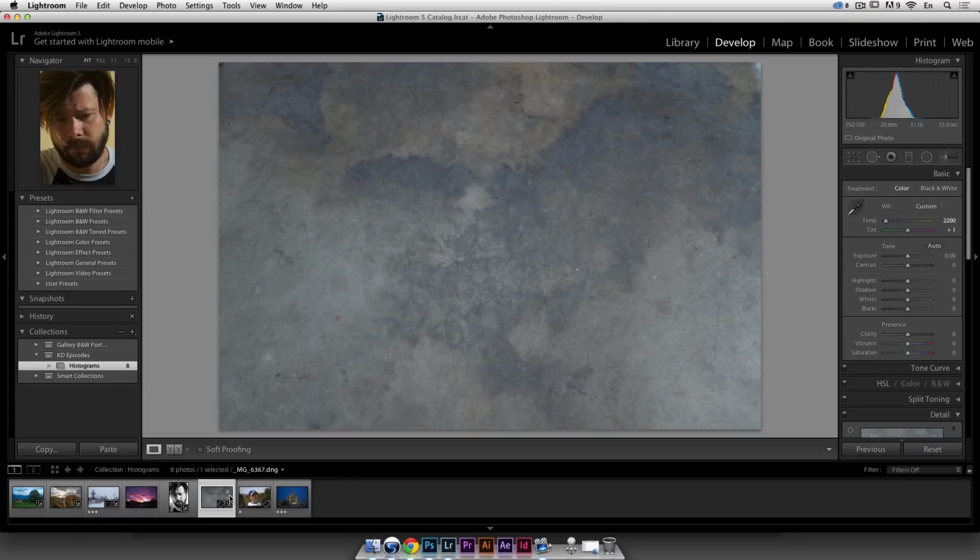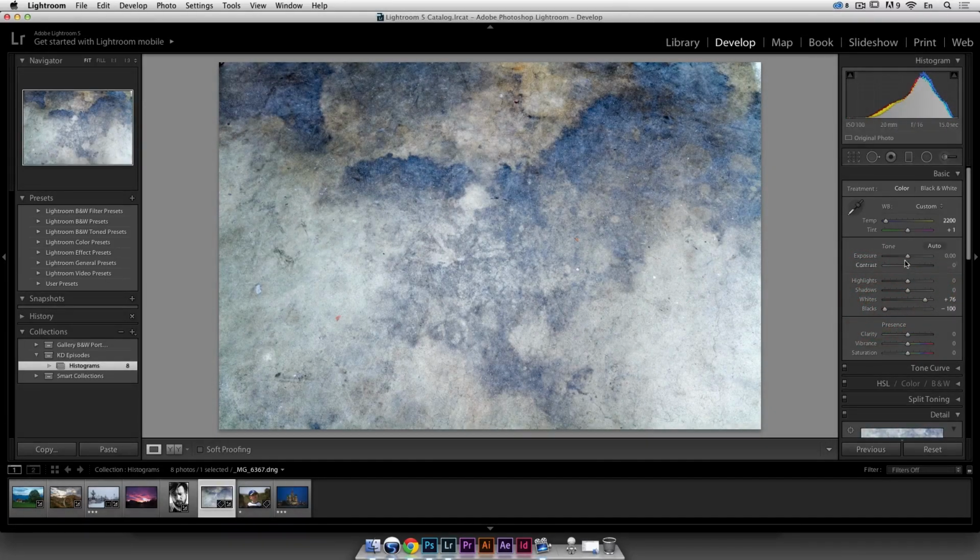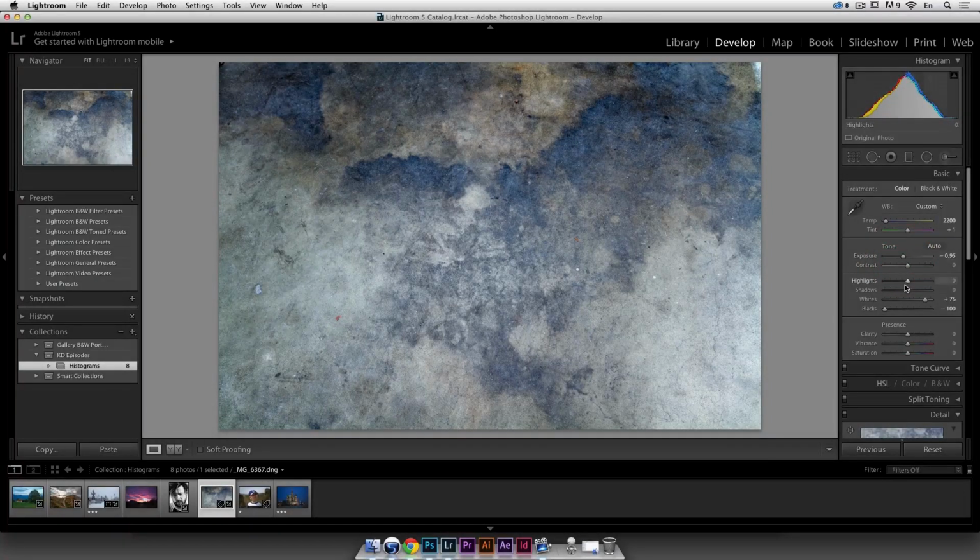All right, now this is a photo that I wanted to use as a grunge texture. The reason I'm showing you this is there's a lot of information right in the middle, not much in your highlights and your whites and so on. So if I wanted to get more of this detail out, pretty simple, I would make my whites whiter, make my blacks blacker, try to move the histogram toward the middle as much as I can, and add even more contrast.